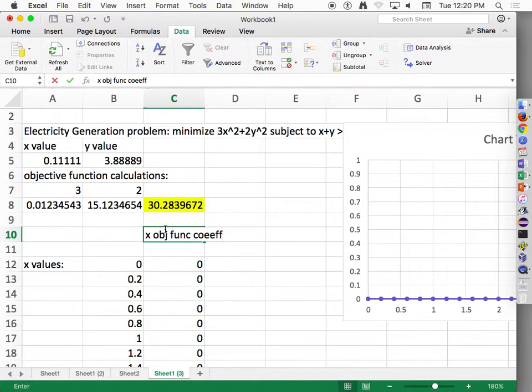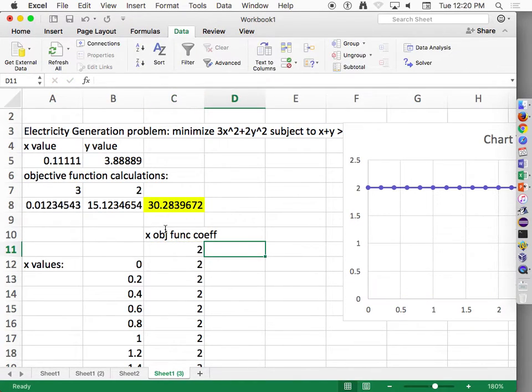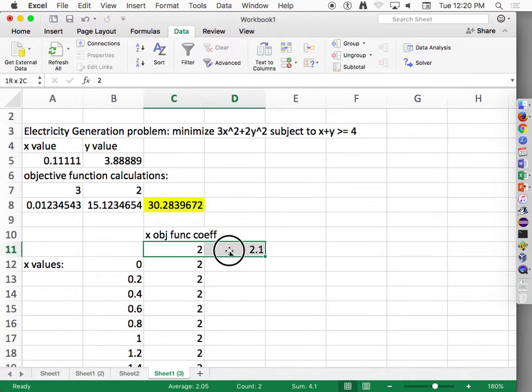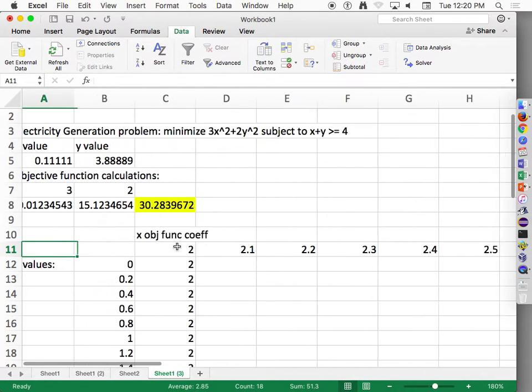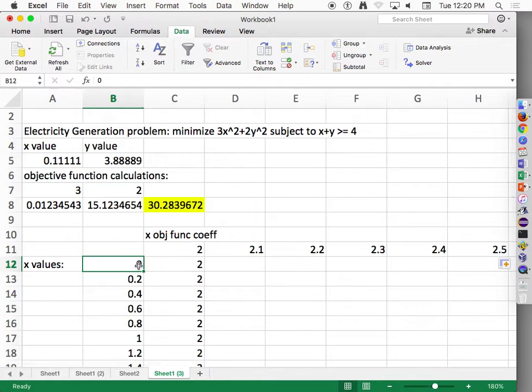So we could say, well, instead of 3, how about started at like 2.0, 2.1, etc. And now we want to say, try these various x values and record the results at each of these different costs for generating at station 1.